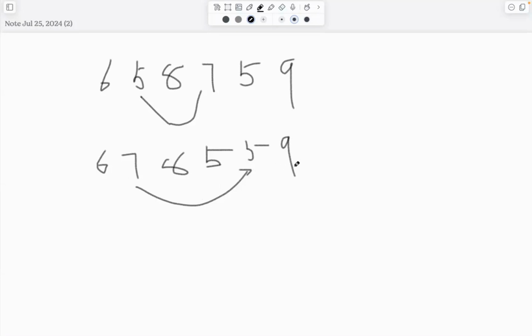But here, when the pointer is here, we're comparing 7 with 9. We know 9 is greater than 7, right? So it's kind of like bubble sort, right? So we will go through this array so many times. I would say it's not very efficient. I would say the time complexity is n squared. So how to reduce the time complexity? So actually, we can sort it, right?